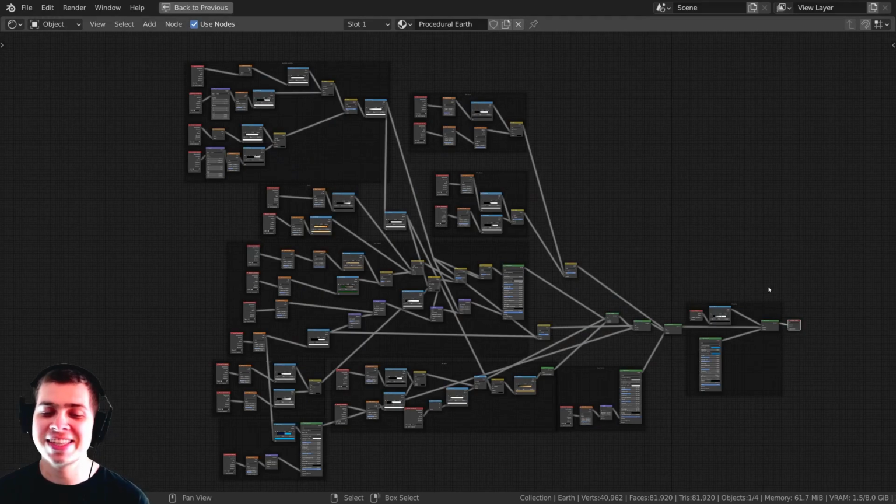Alright, now here is the completed finished node setup for the procedural Earth material. Now if this looks really overwhelming and complicated, don't worry, I will walk you through the entire process step by step. And as we create it, I'm going to do my best to explain what we're doing and why we're doing it and the result that you'll get as we create it. My goal by the end of this is that you will actually understand what all this stuff does. I know it does look pretty complicated, but I will break it down into little steps.